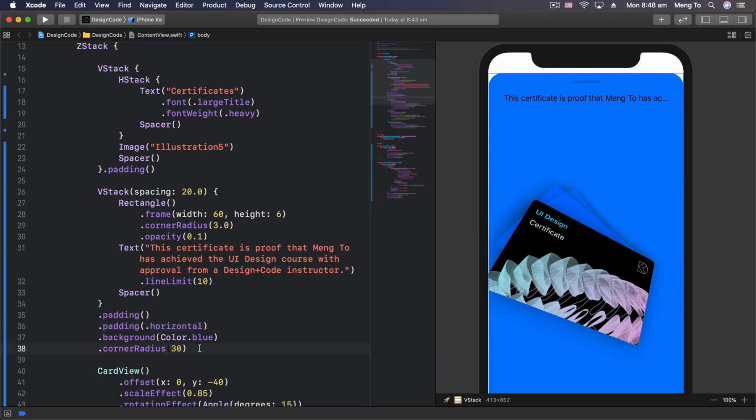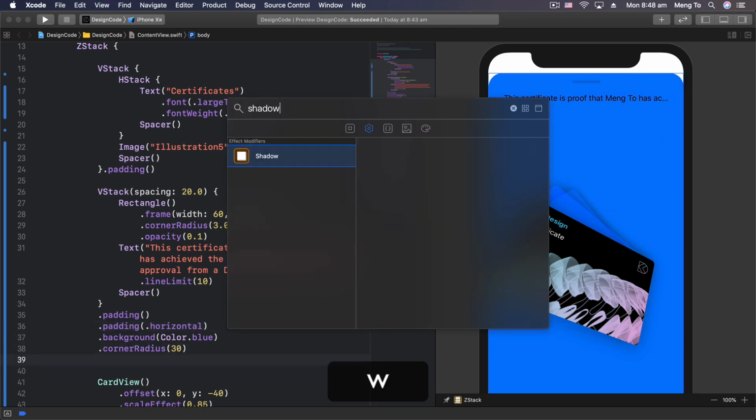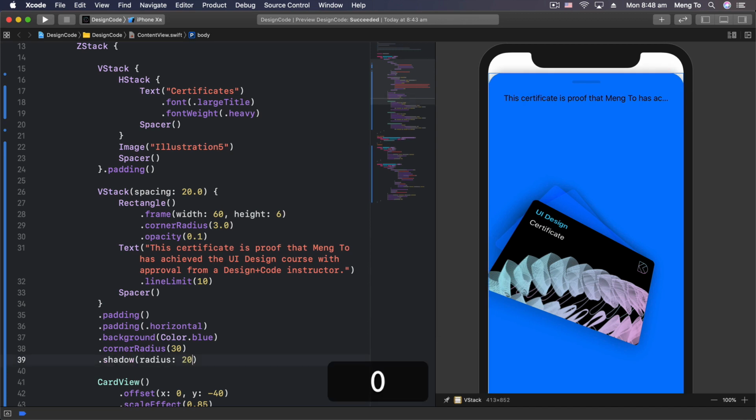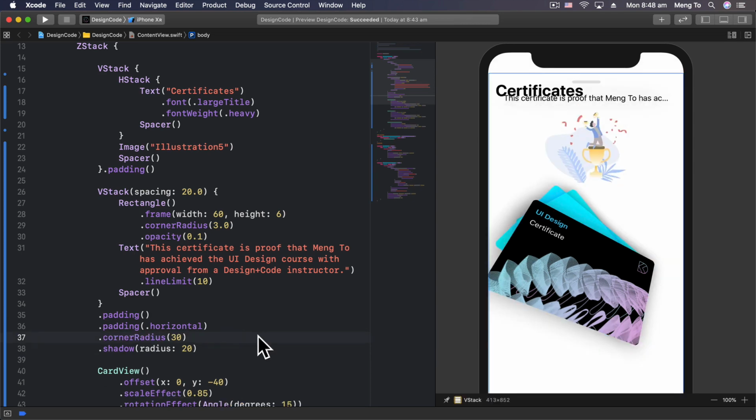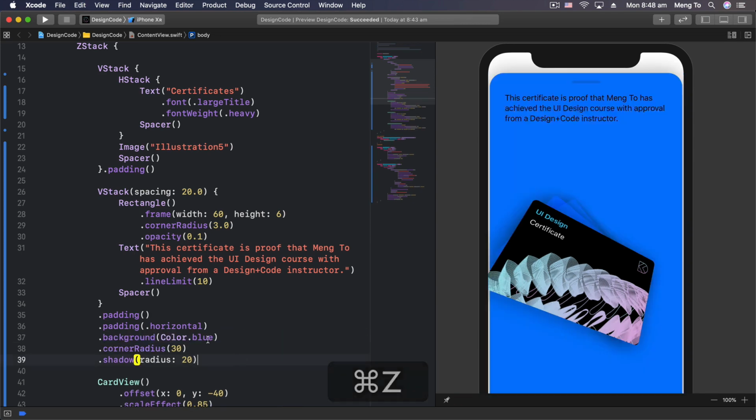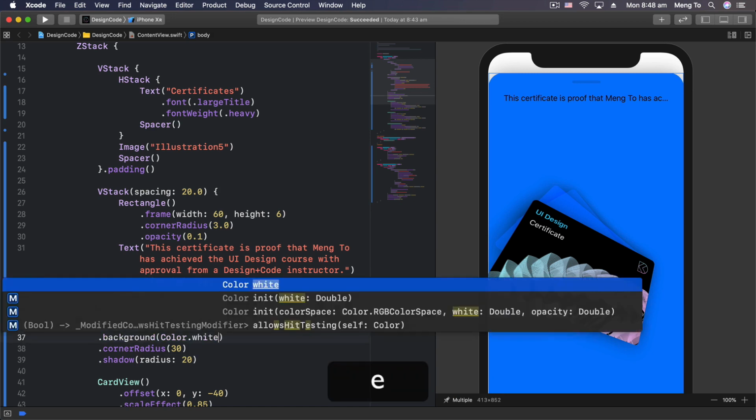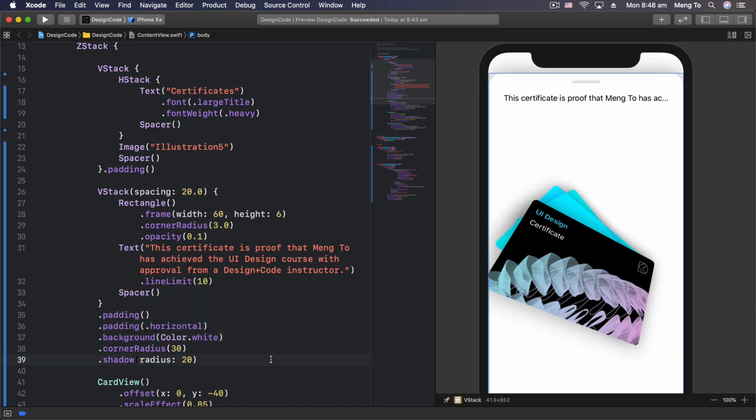Then we're going to add a drop shadow. Let's set this one to 20. The drop shadow, by the way, needs to have a background color. If you don't have a background color, it's not going to apply the drop shadow. And now we can set it to white. And we just need to push it down. But before that, we actually need to set the spacing, the horizontal spacing, so that it fills the whole space.